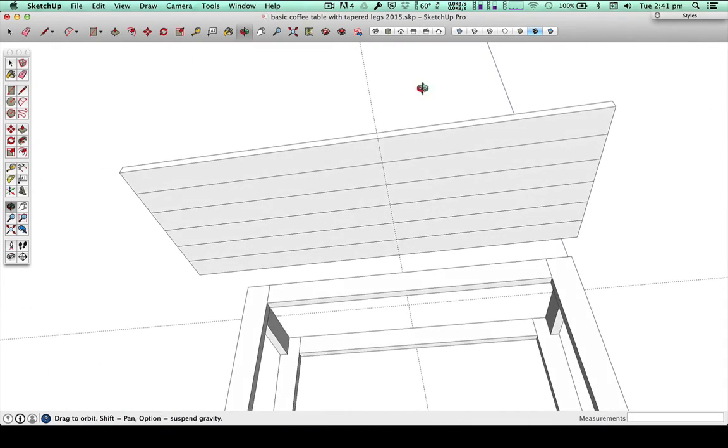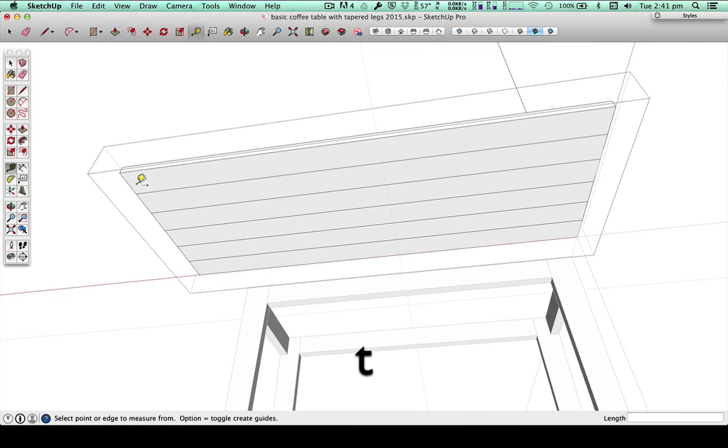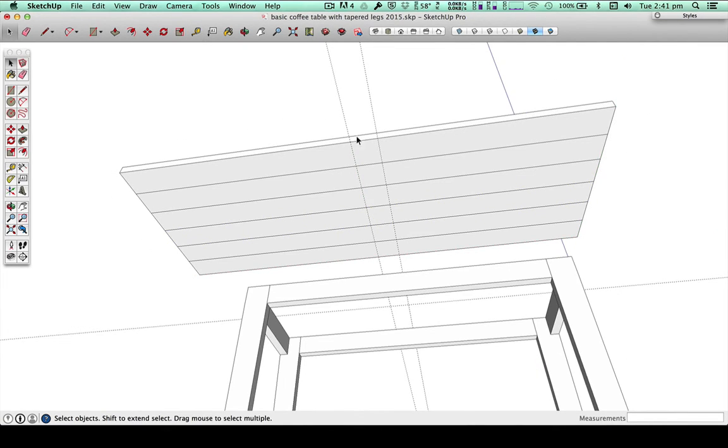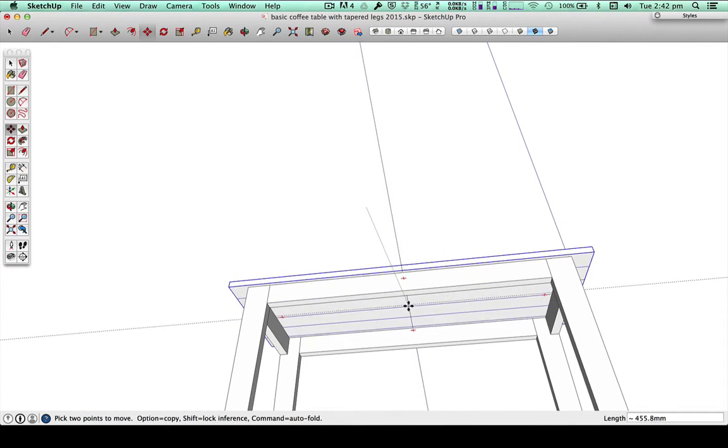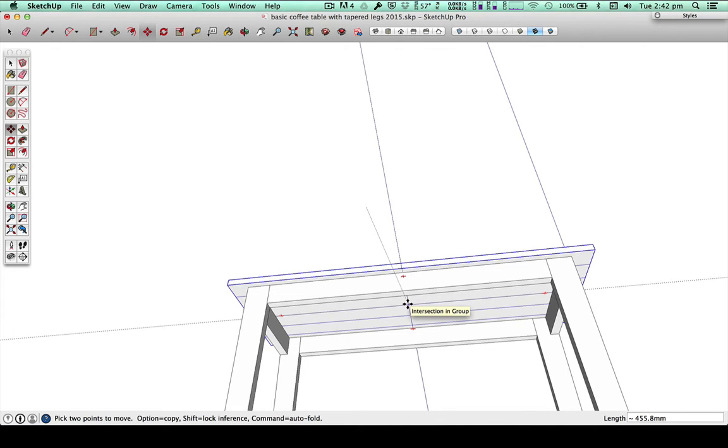And if I put a guide here, hang on, I need to activate that group for editing. Click on that and drag to there. There's the middle because it's 500. And I know that point there. Click off it. Now I'm going to move. It's now selected the intersection. And because my guide is part of the group, it will move with it. And what we're going to do is just move that across to there, to that intersection on the table.